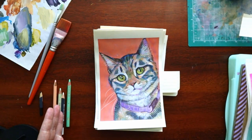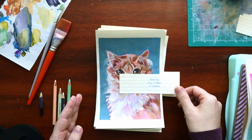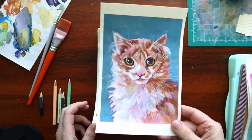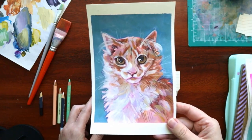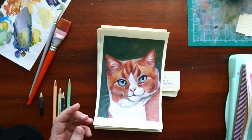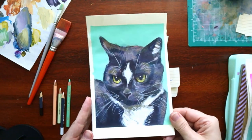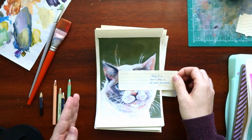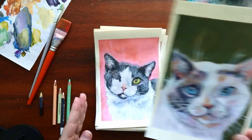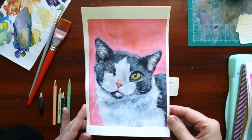Another month-long break. The following three were apparently the only three I painted in March of this year. This one I'm not a huge fan of — again, I think because I didn't really understand how to depict longer fur, and that became a problem. And I only did two in May, apparently. This one I really like — maybe it's just the pink background, but it looks really soft and sweet.